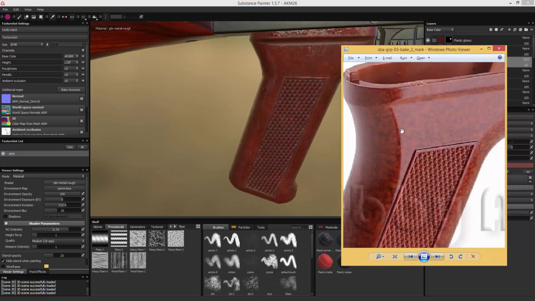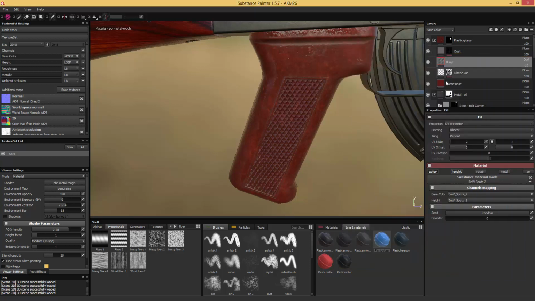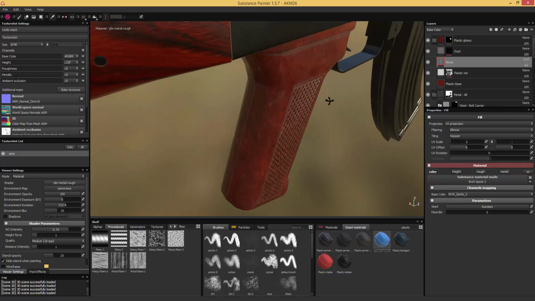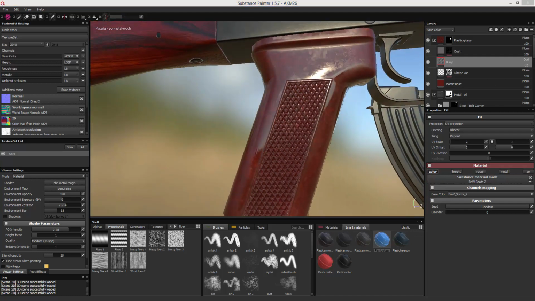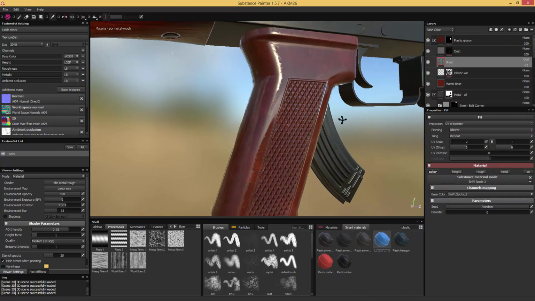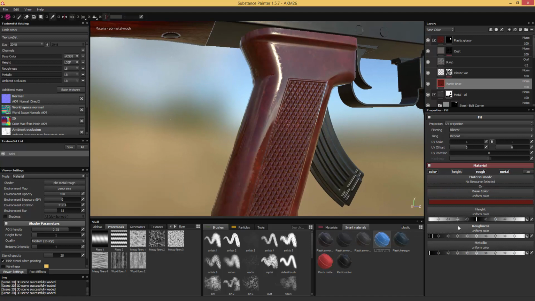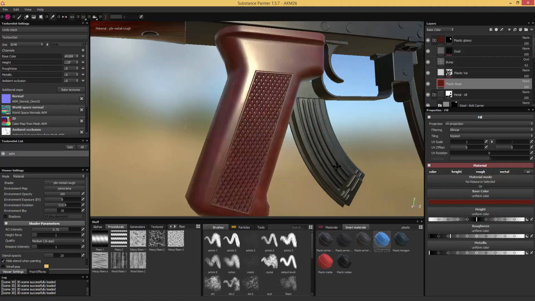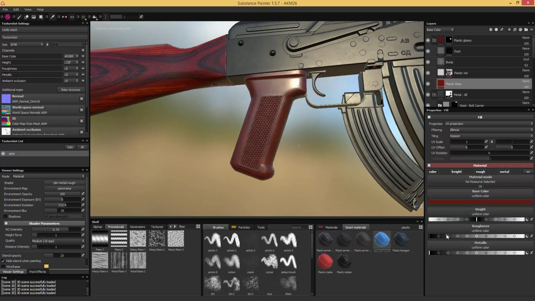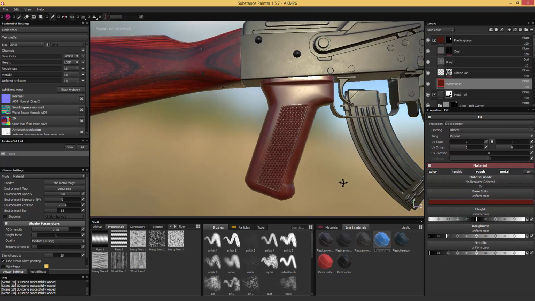Actually, it looks really flat. I don't see any bump on there at all. So what I'm going to do is disable the height on it. And that leaves us only with this interesting noise here. So even though that looks pretty glossy here, I don't think it's really that extreme. So I'm going to go here into our plastic base and bring the roughness down somewhere around here. Maybe a little glossier again.